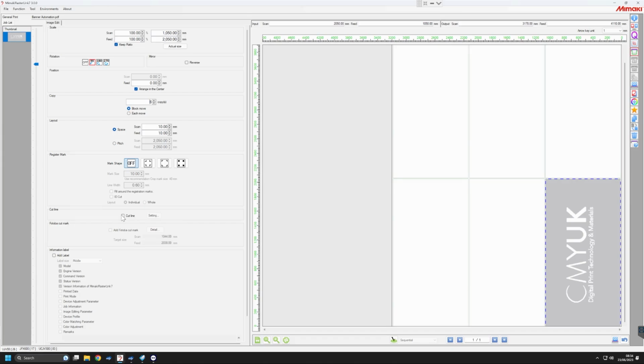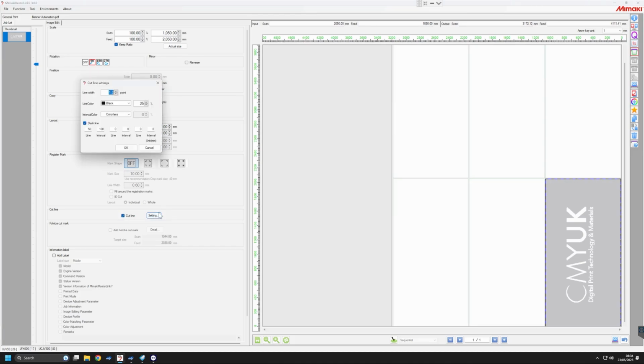Cut line is quite an interesting one. This is where it will just print a line onto our job. So when we are manually cutting, we've got something to cut to. And you can also change the settings of that as well. So you can use different color lines. You can change it from a standard straight line, non-dash line to a dash line. Press OK. Photoba cut marks, or a Photoba for a Photoba cutter.